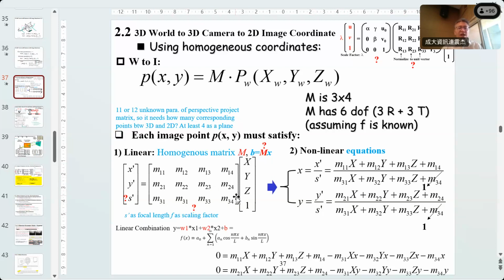if the denominator, so this term is the denominator parameters, 分母的 term. If this is 0, 0, 0, 1, and that's linear. That's meaning your denominator only has one constant here. That's meaning the linear term. If you have x, y, z, and any one of these three is not 0, that's meaning it's a perspective. That's meaning it's a nonlinear term. So if you have a denominator term, that's meaning you are doing a nonlinear process. Okay, so this is for the homogeneous matrix.